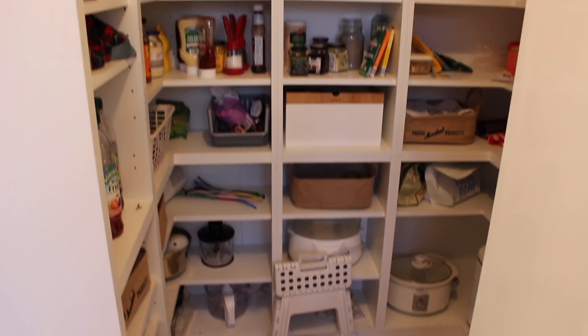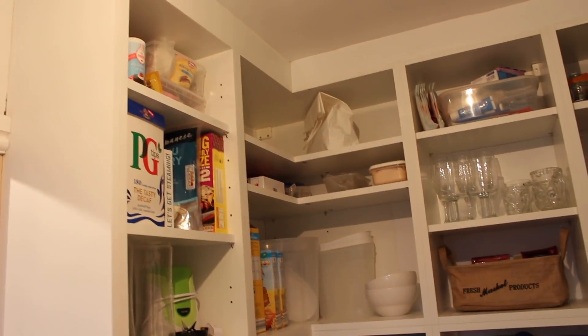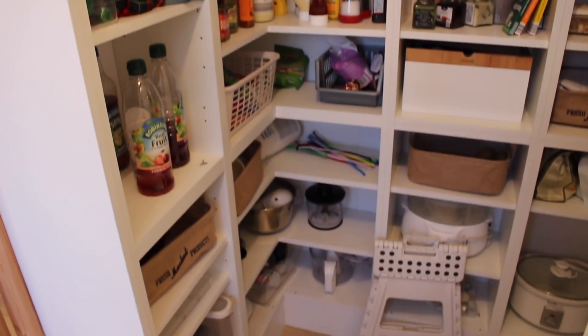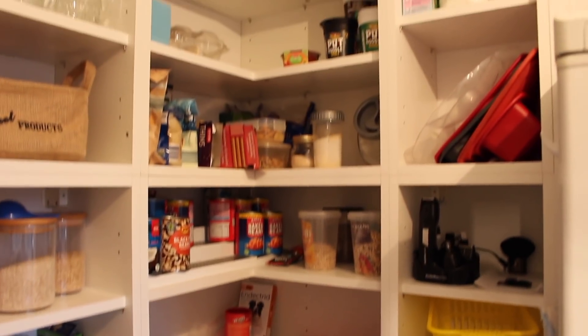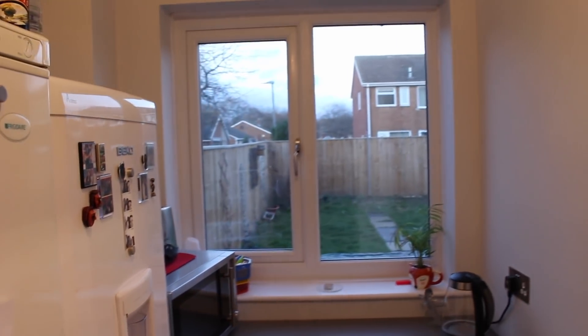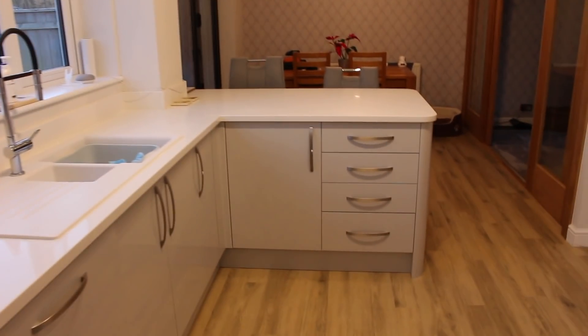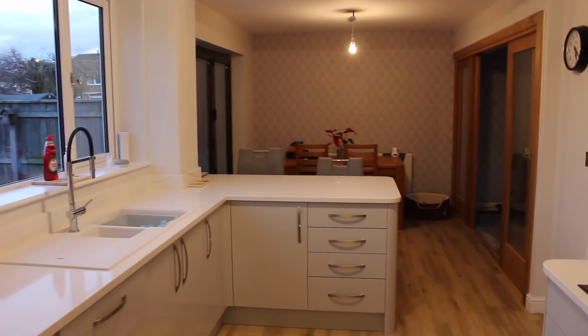Back into my pantry — I adore this room. It works so well. Everything has its own little spot and there's space for most of it, but I don't feel like I need to fill it — I'm happy with the empty spaces. It looks a little different to this video because I've reorganized a few things, but it's generally the same. I filmed this maybe a month ago. I like to constantly reorganize and see what works better. This side has a different worktop rather than the big granite one — I didn't want anything expensive for the utility because I knew it would just get marked up. This is how I like my worktops: clear.